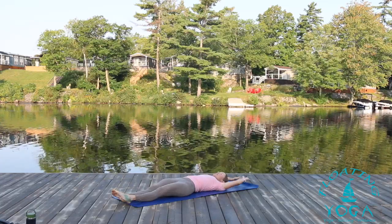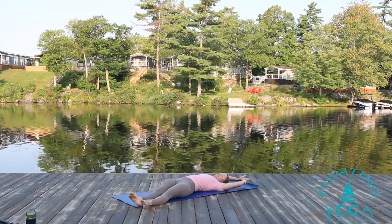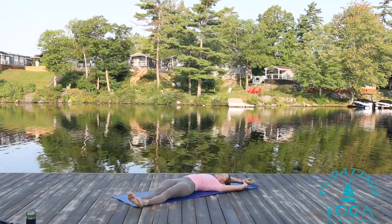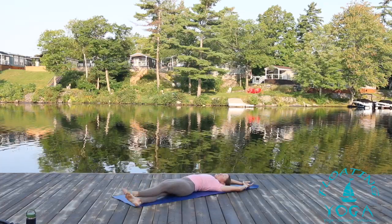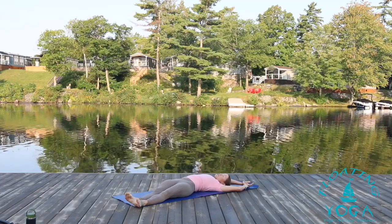And then take it to the other side. Hands and feet walk up and over to your left. Grabbing your right wrist with your left hand if you like, crossing your right or left ankle on top if one of those feels really natural or comfortable.